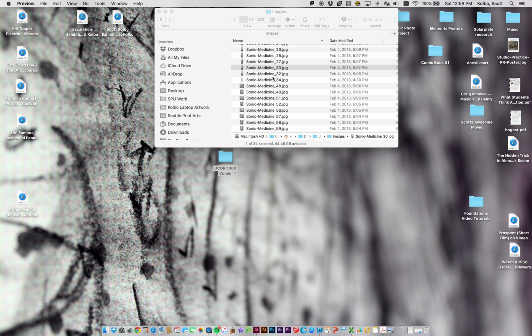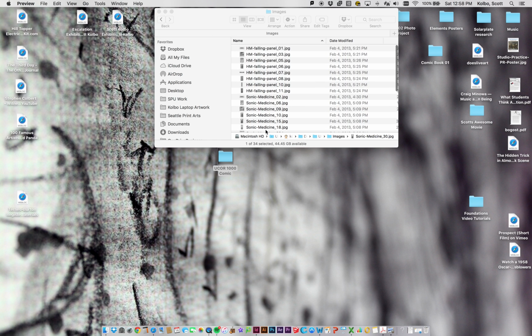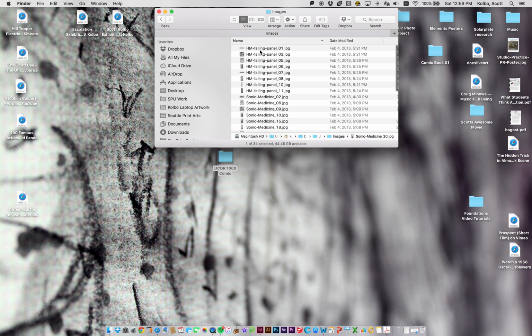If possible, you want to go in and rename things so that they make sense. If it comes in with a gobbledygook kind of scan name, you want to go in there and rename it. You just type in whatever you want to change it to, and then push enter, and it'll rename those. So you want to make sure you get stuff organized.